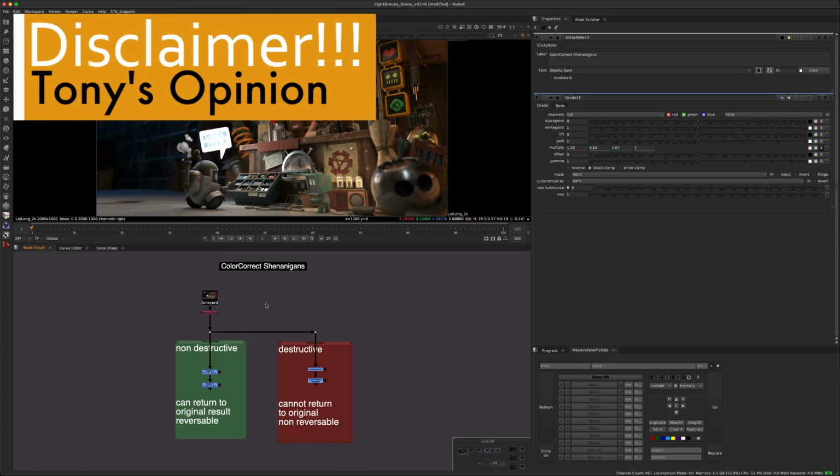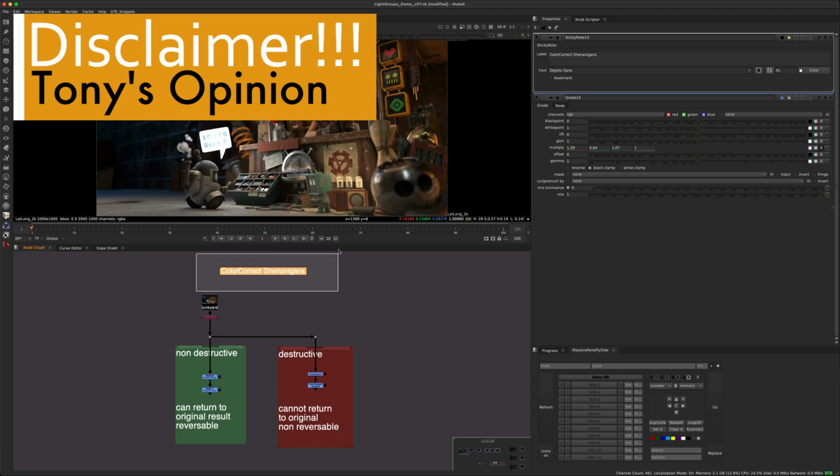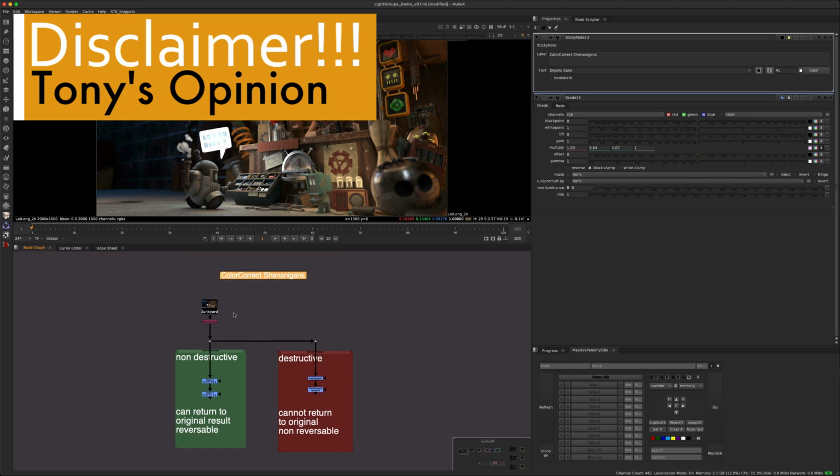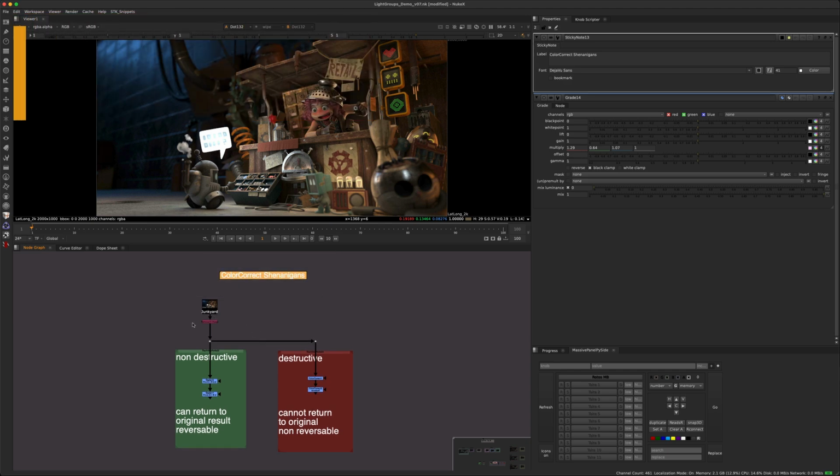And in this part of the video, I'm going to make a lot of compositors very angry. And it has to do with color correction shenanigans. And I know people love the color correct node. It makes sense, you're messing with your midtones and highlights and you can do everything all in one. But there's a real big problem with the color correction node. And one of them is that it is a destructive workflow.